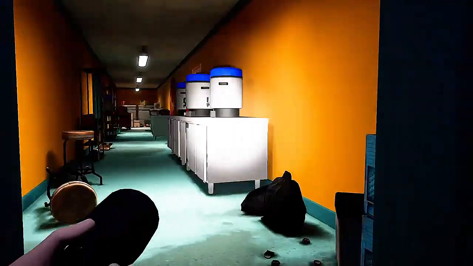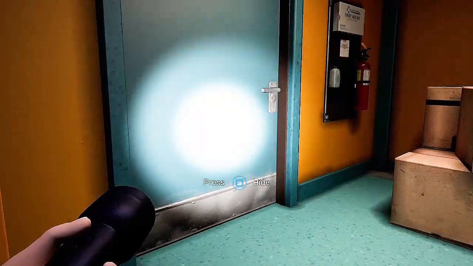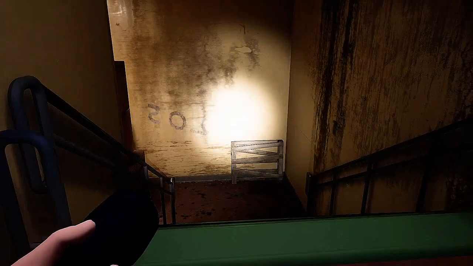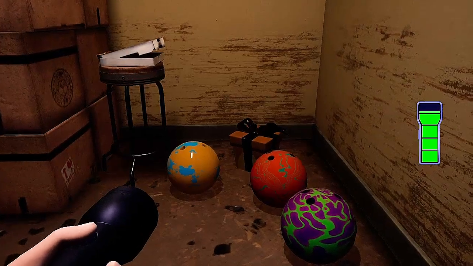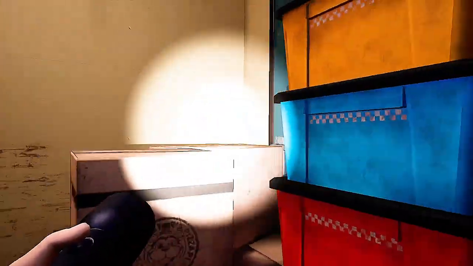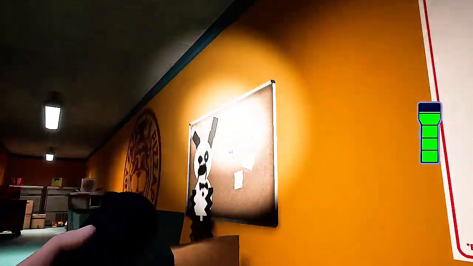Alright, so this is the area to hide. Oh, you can hide in lockers. I mean, something might happen that's gonna get me screwed, so I gotta make sure I know where those are. I don't hear anything yet. What is that, 205? Wait, is that SOS? Oh, okay, another gold box. Golden Monty. Why does it seem like I got all cryptic back here? I don't like that. Yeah, it's kind of weird back here.